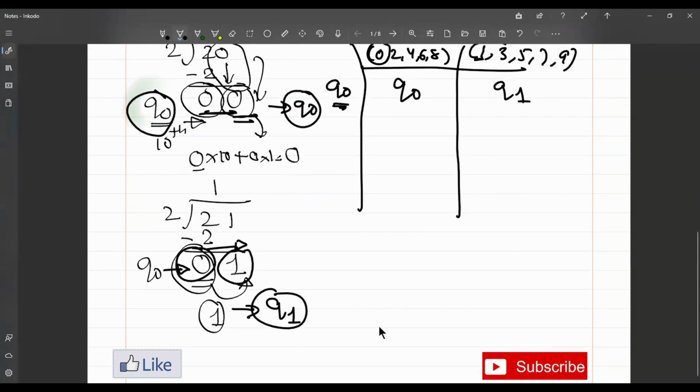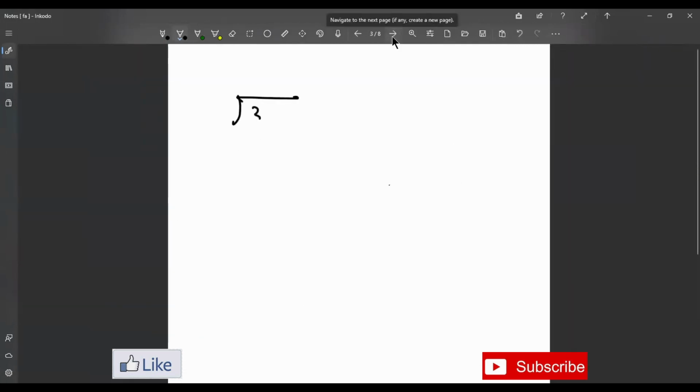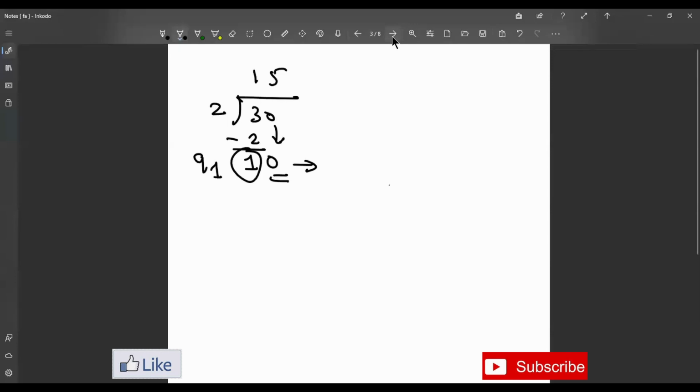So now we will take one more example where we are having the number 30. So we will divide 30 by 2. So what we are getting? We are getting remainder as 1. Now we are going to copy the next bit. So this remainder 1 is nothing but Q1 with the next bit as 0. Where is it going? It is definitely going to generate remainder 0, because that is divisible by 2. So this is going to Q0. So Q1, which was the odd number, with the next bit as the even number, is generating remainder 0, which is indicated by Q0.